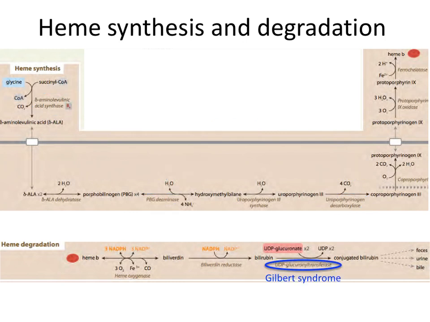Below is shown the pathway for heme degradation, which produces bilirubin. And bilirubin gets conjugated by the enzyme UDP-glucuronosyltransferase. Gilbert's syndrome is caused by a deficiency of this liver enzyme.